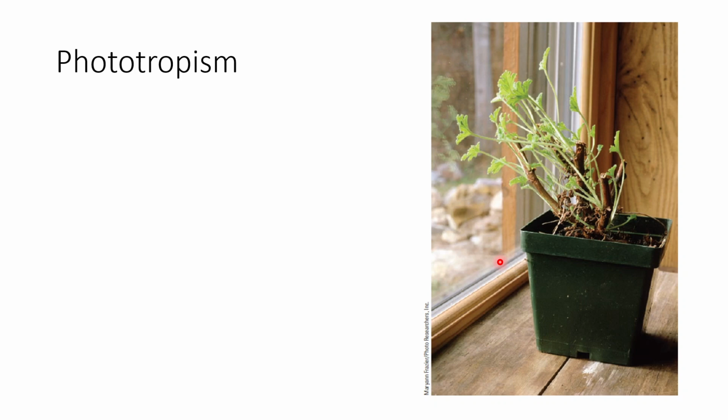Auxin also has other effects on plants. For example, some plants branch out very little when they grow. Growth in these plants occurs almost exclusively from the shoot apical meristem rather than from axillary buds, which do not develop as long as the terminal bud is present. Such plants are said to exhibit apical dominance, the inhibition of axillary bud growth by the shoot apical meristem.